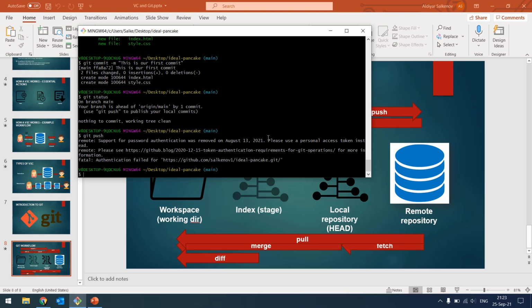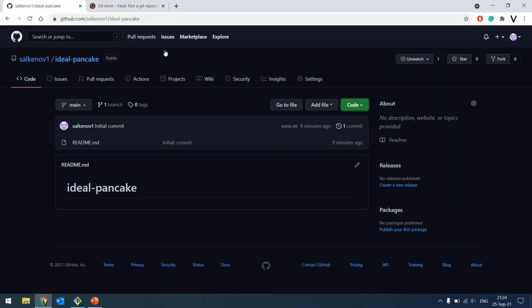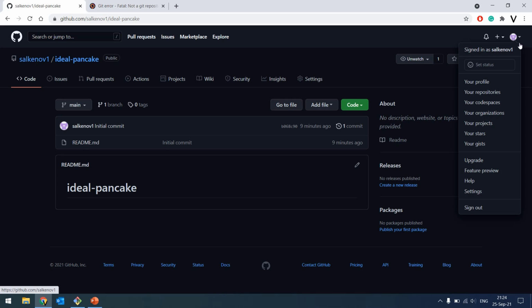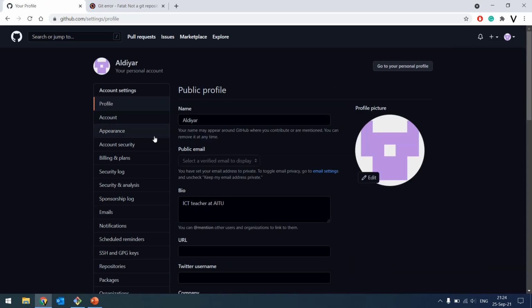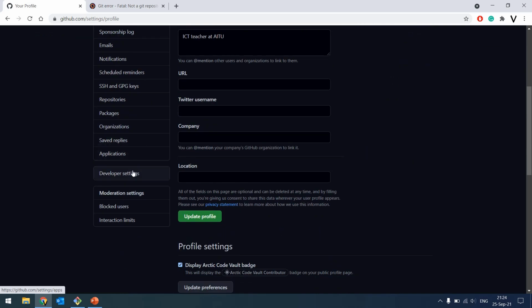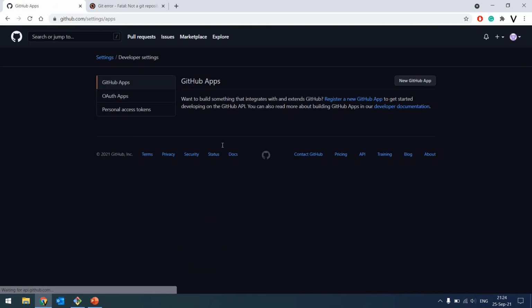So what we have to do is actually fix it. If we go to our GitHub account, and go to settings here, this is my remote repository once again. If I go to my account settings and scroll down to developer settings, we can create what we call personal access tokens.